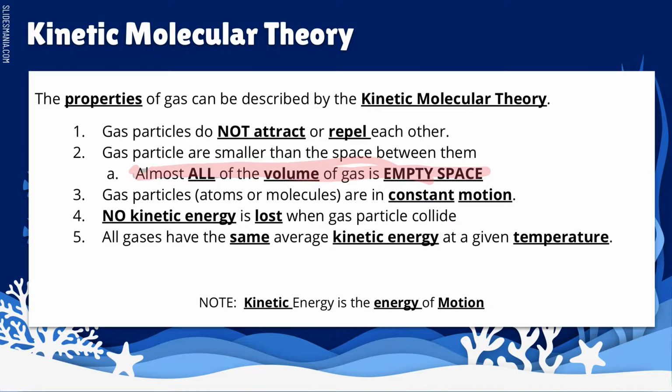Gas particles, atoms or molecules, are in constant motion. And no kinetic energy is lost when the particles collide. If you remember from physical science, if you took that, or 8th grade, kinetic energy is the energy of motion. It's when something is moving. So no energy from moving is lost when they collide. And all gases have the same average kinetic energy at a given temperature.